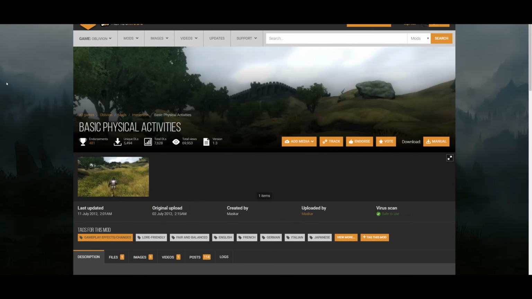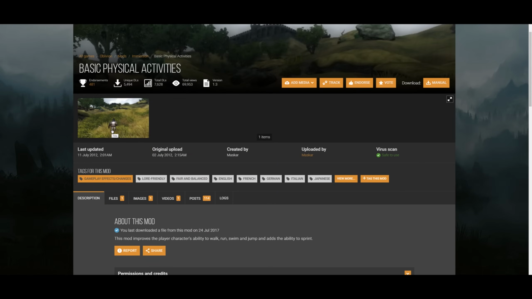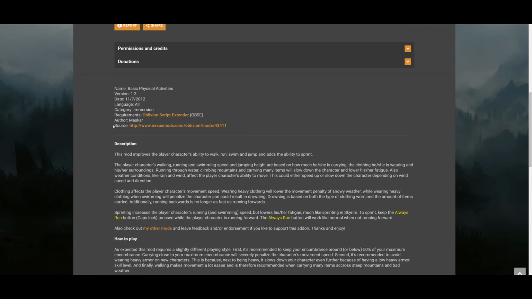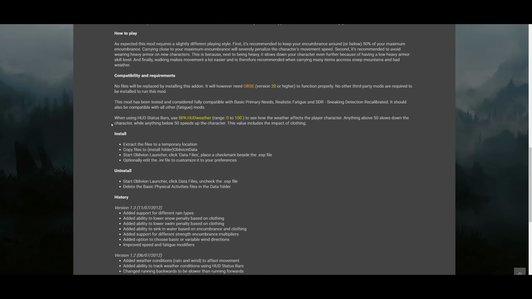Basic Physical Activities is a simple but must-have mod from the Maskar's Oblivion Overhaul author. It improves the player's ability to run, jump and swim depending on encumbrance, and also adds the ability to sprint, same as in Skyrim.